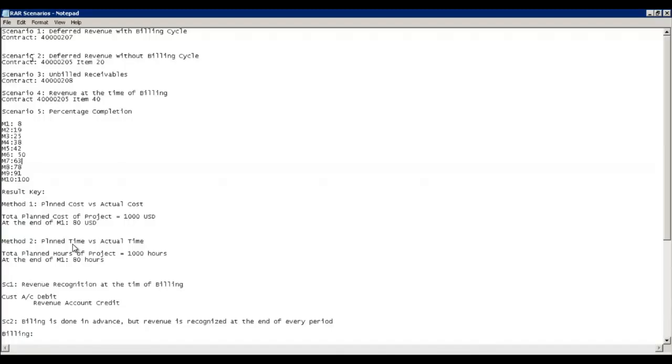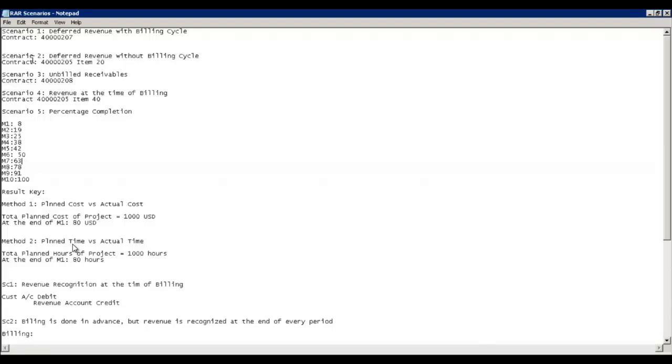Whenever you are booking the revenue at the time of billing, you don't need any revenue recognition tool to identify what the revenue for the period will be. But when there is a difference, when you are booking the billing and your revenue recognition at different stages, at different time intervals, in that case you need revenue recognition functionality.